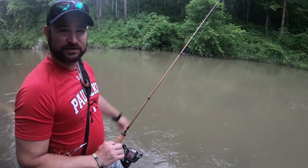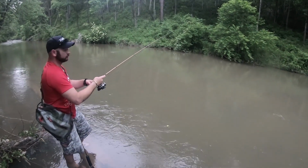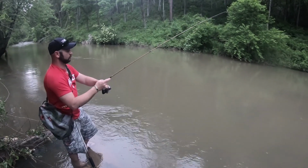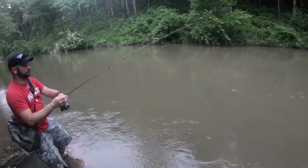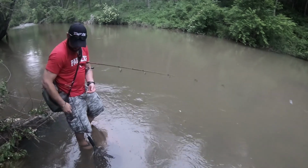And it helps too. We're seeing some fish rise. So give it a go and see what happens. We're always adamant about pound test and downsizing your gear and that kind of thing. Tonight is not one of those nights, okay? When the river is this dirty and visibility is this low, it really doesn't matter if you use 2 or 4 pound test. You can get stuck with 6, you can have 8. It's not that big of a deal, okay? That's the only plus about using murky water to your advantage.